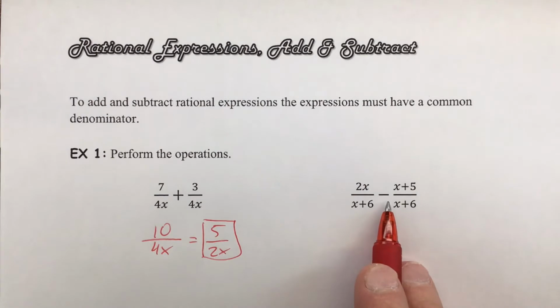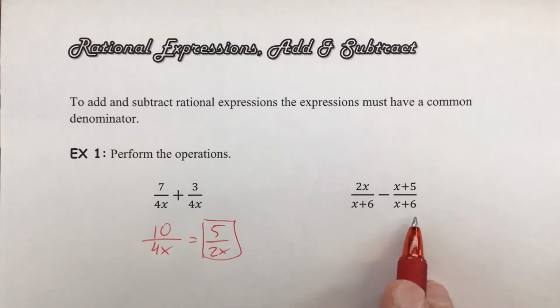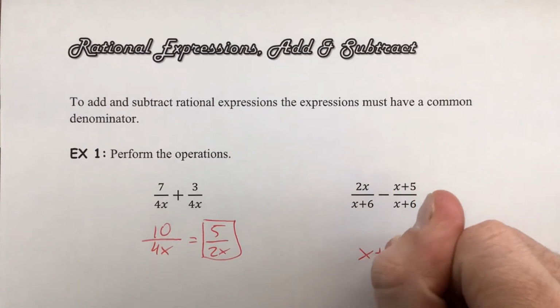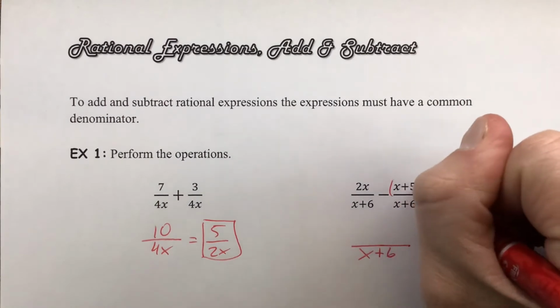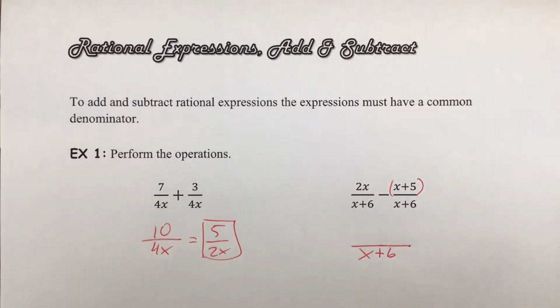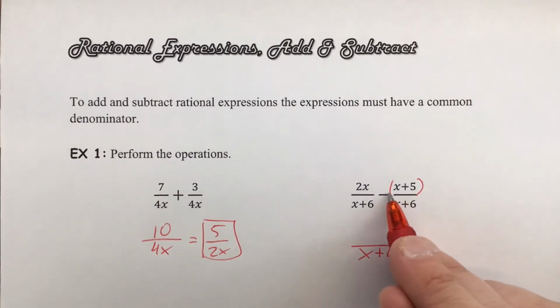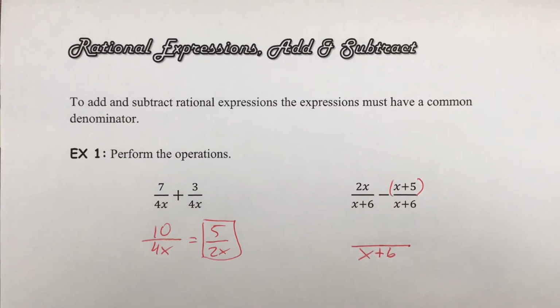All right, so for subtraction, again, you've already got a common denominator. Here's the catch to the subtraction though. If you have a binomial or a trinomial, something that has multiple terms, you have to make sure that the subtraction gets distributed to both of them. Again, the very first term, you're going to get that right. It's going to be the second term that you have to pay attention to.